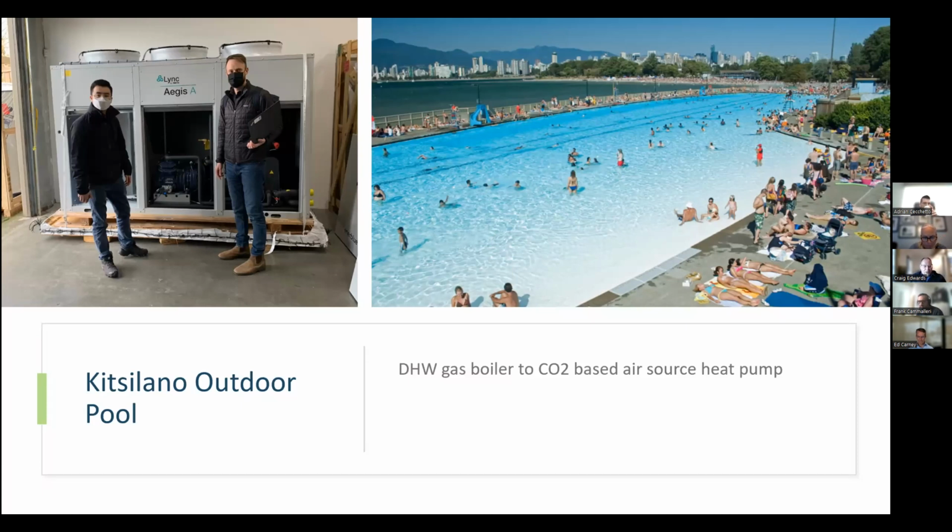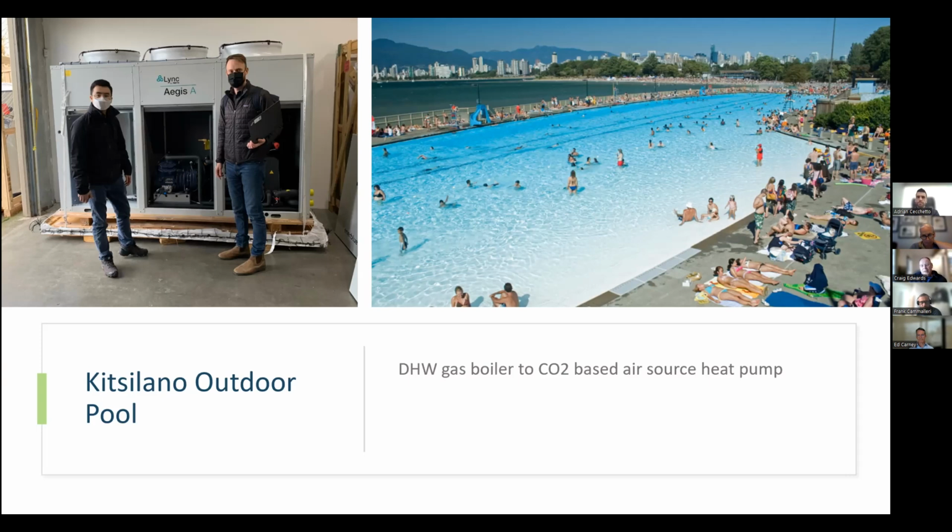We installed the product that's shown here. It's the first installation of this brand of CO2 heat pump in BC. I don't know if in Canada. It's an Aegis Link heat pump made by Watts. It's a European product. I believe it's made in France, and then it's put together in Texas with the control package and everything. It was the first installation in BC, so the distributor brought it in, and the picture on the left is shown in the shop. He brought it in the shop for different people to come by and have a look at it. So yeah, we installed it, and it's been quite successful.